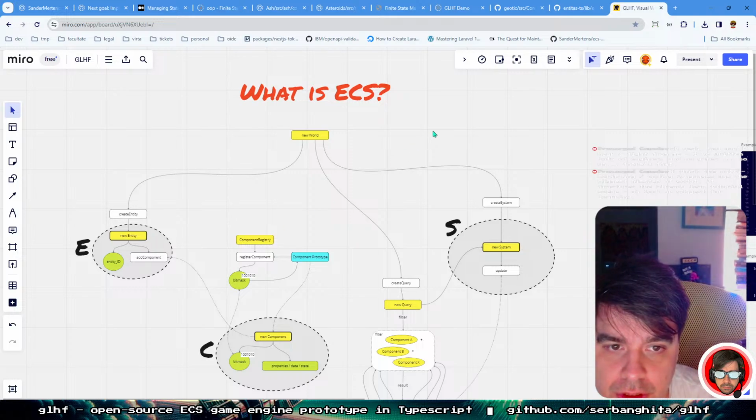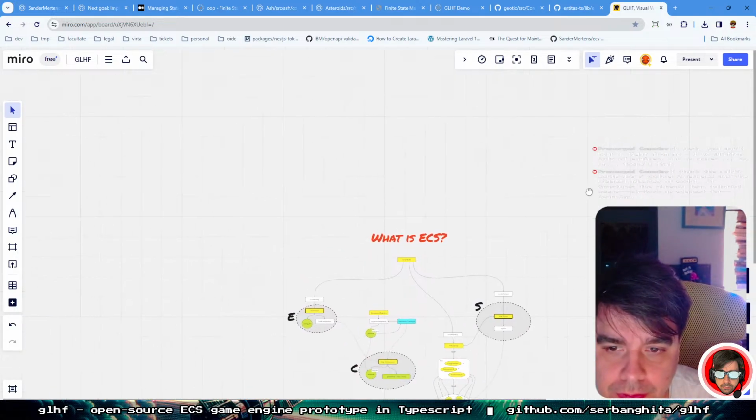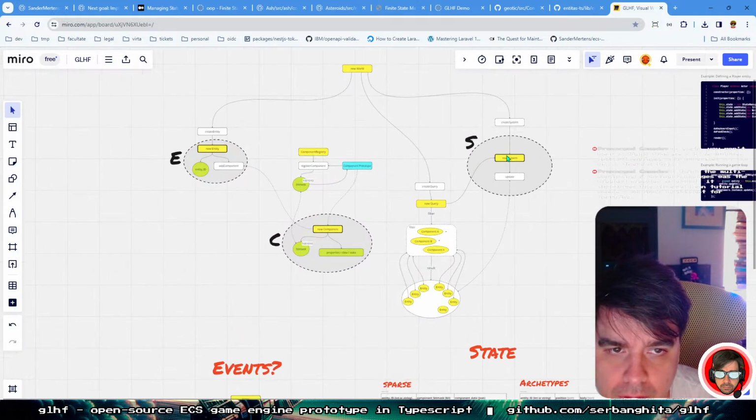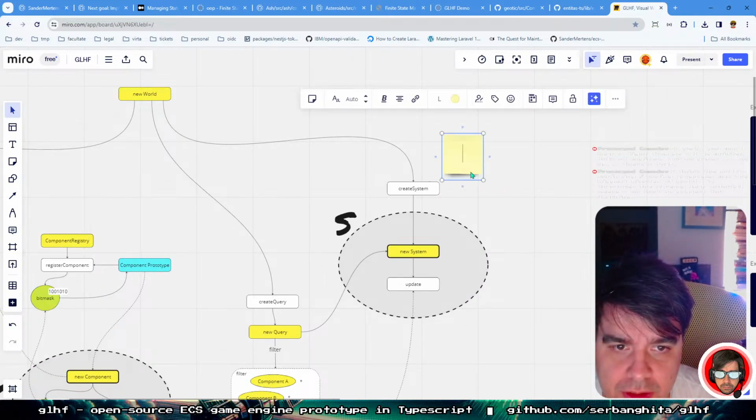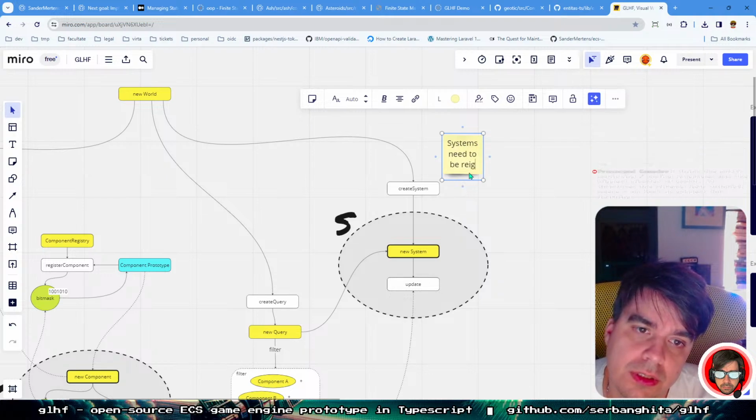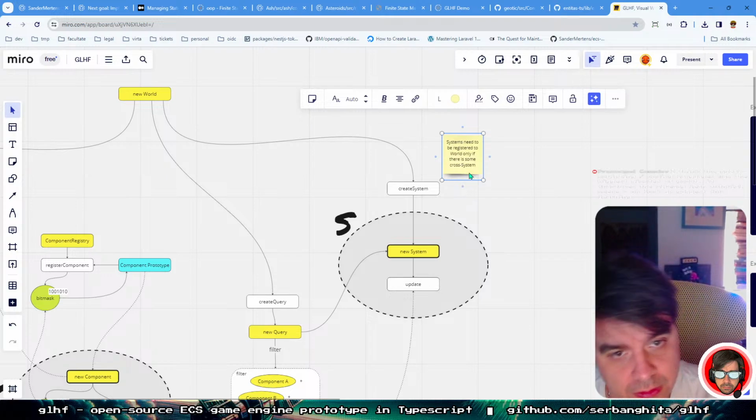Getting back to my stuff here. So it appears that I'm gonna leave a note here. Systems need to be registered to world only if there is some cross system dependency.